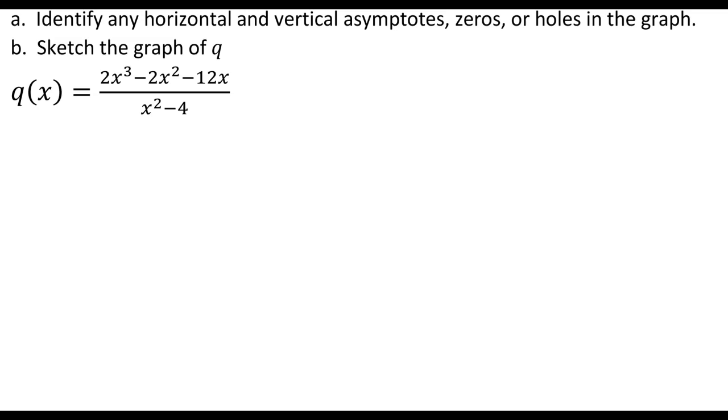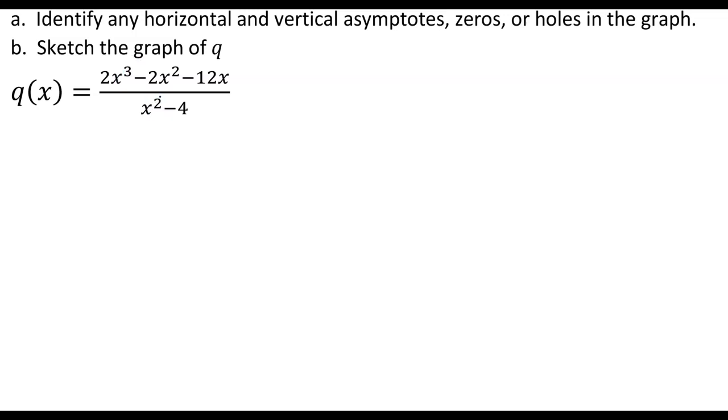Hi everyone, let's continue with another example that has a numerator with a higher degree than the denominator. I'm looking at this and I'm seeing that the numerator is cubic and the denominator is quadratic. And again, don't forget that it doesn't actually matter which term comes first, it's the highest power. So these could be written in different orders and it would still be third degree over second degree.